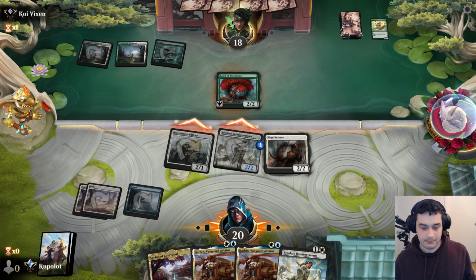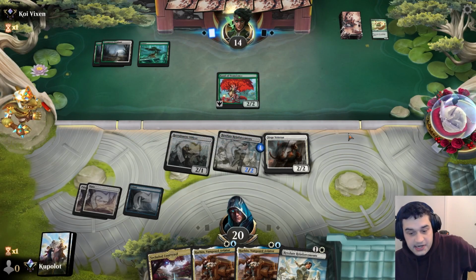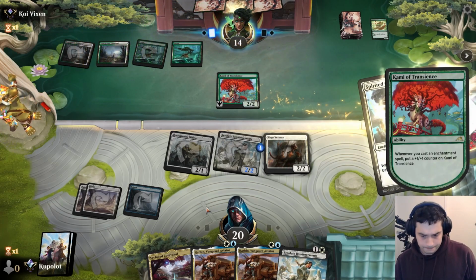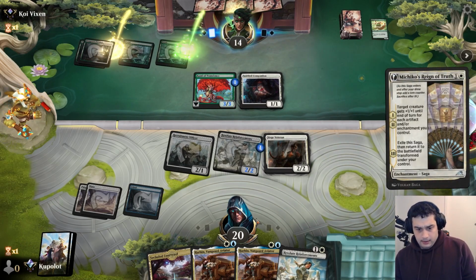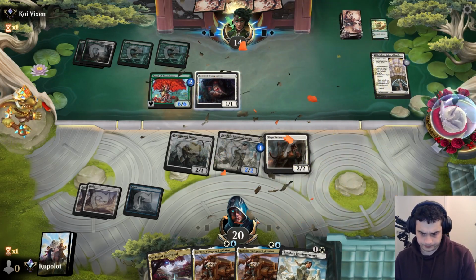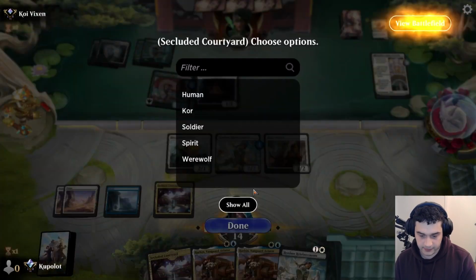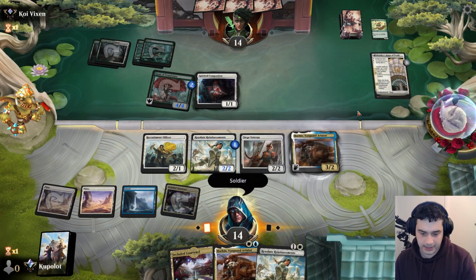And now, if they block with Kami of Transience, which they're not going to, we can set up a devastating turn 4. Or turn 5, sorry. On turn 4, I'm telling you now, this is what I'd like to do. I'd like to play Secluded Courtyard and play a Harbin. And what I would like to do, we're not going to block here, is pass the turn. Secluded Courtyard, perfect. Soldier. Going to play out this Harbin.